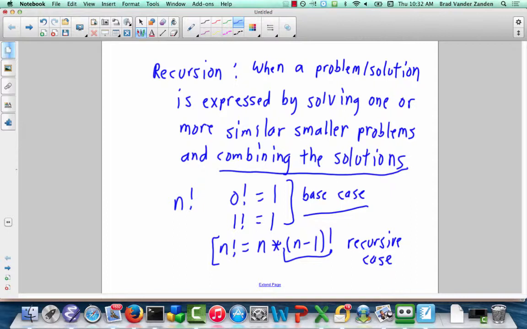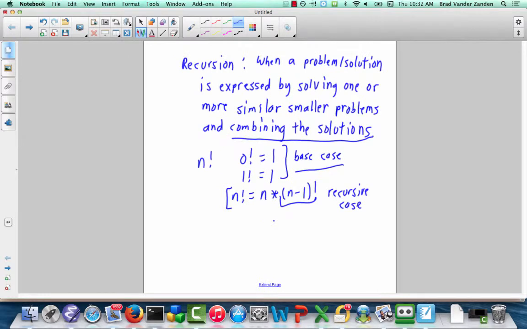If I didn't have 0 factorial equal 1 and 1 factorial equal 1, I could get into what's called an infinite recursion, because if I had 3 factorial, I would say that would be 3 times 2 factorial, which is equal to 3 times 2 times 1 factorial. And if I didn't stop it, now it would be 3 times 2 times 1 times 0 factorial.